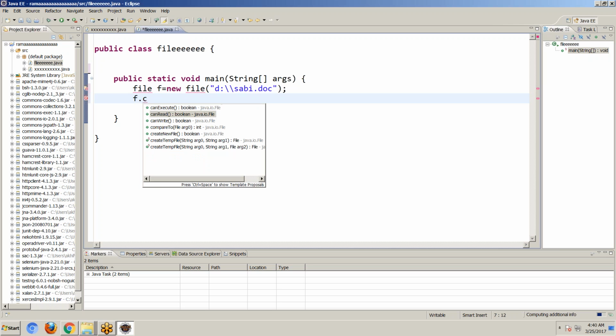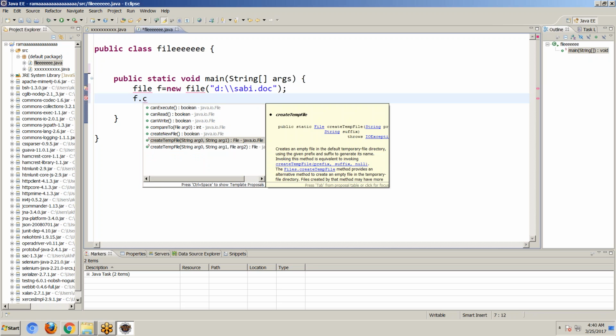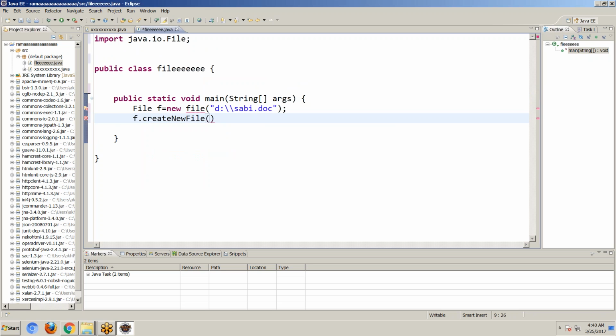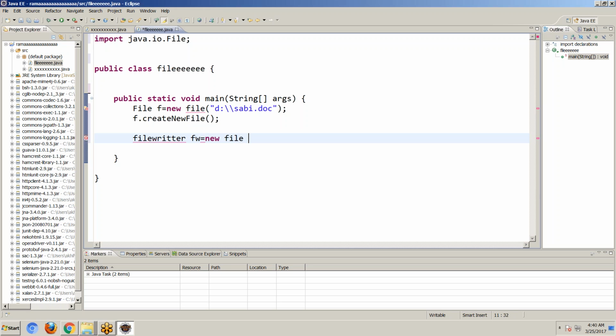f dot createNewFile. It will create the file. FileWriter fw equal to new FileWriter.